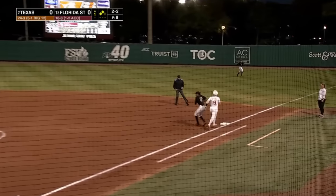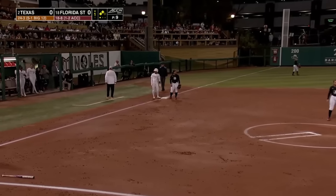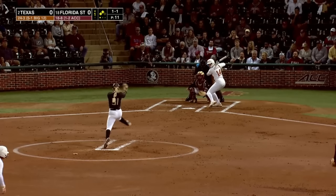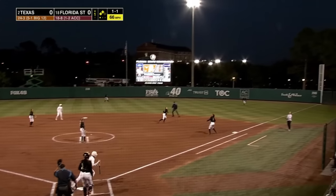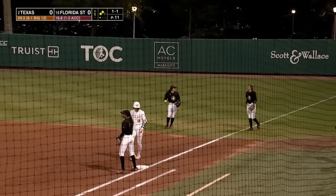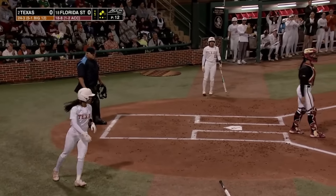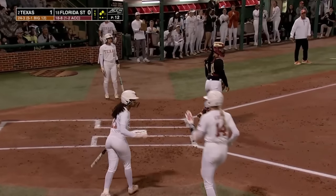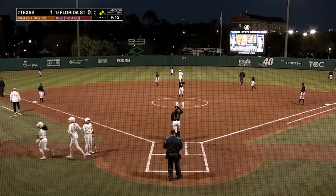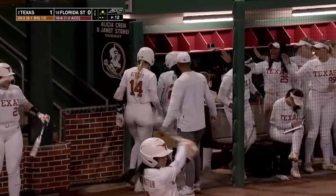Softly hit to short. Issa Torres on to first. The runners have to hold up, so Mitchell is unable to advance them. Henry stays at third. Atwood pops this up — out to short right. Coming on at the last moment, Hallie Wacaser tagging up and scoring is Caden Henry. They just hung on to the ball. That ball was barely hit out of the infield, but she does score the game's first run.